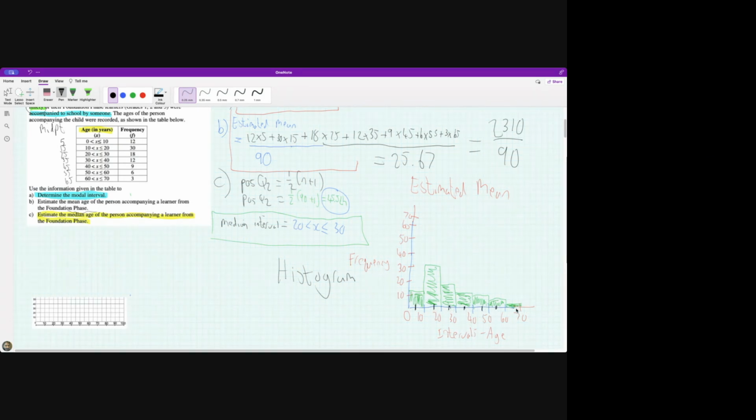Now, the good news is a frequency polygon is super simple. I have to add an interval on the one side, and I have to add another interval on the other side. That's a bit weird, but I think most of you can see that the interval would go from -10 to 0. And over here, what would the interval be that comes after 60 to 70? I'll make this a bit thicker. The interval below this would just be -10 to 0. What would be above it? It would just be 70 to 80.